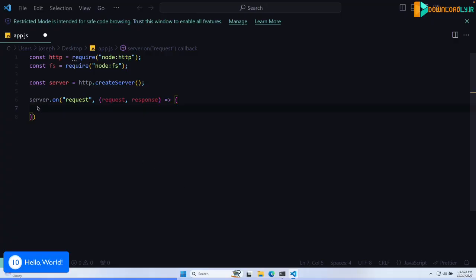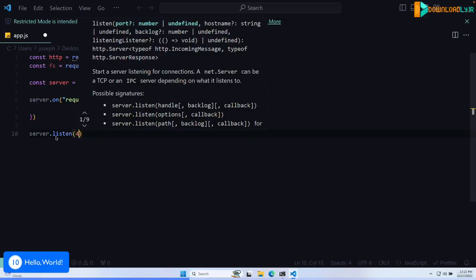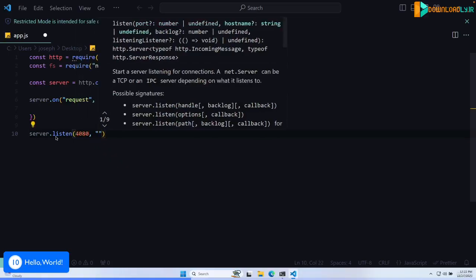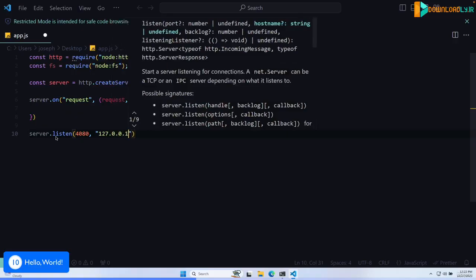And right here, we're going to read the content of the file and then send it back to the client as a response. Before I do it though, let's also go ahead and start listening on a specific port and an IP address. So here I can say server.listen. I'm going to specify port 4080. And then I'm also going to start it on my loopback interface, so I'm going to say 127.0.0.1.